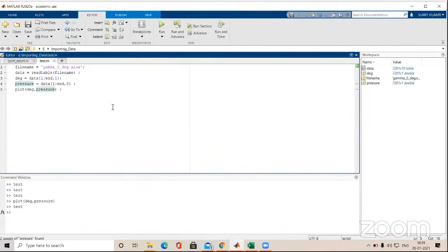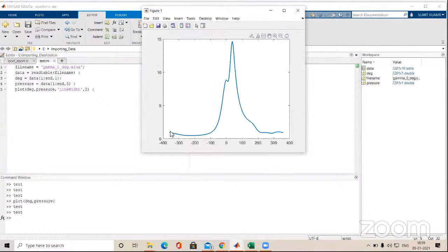You can also change various parameters, such as if you want to increase the line width of the graph. There is a further specification to this plot command. You can use LineWidth, and suppose you want to increase this line width to twice the present value, you can write 2. You can see now from the graph that the line width has increased to twice the previous value.